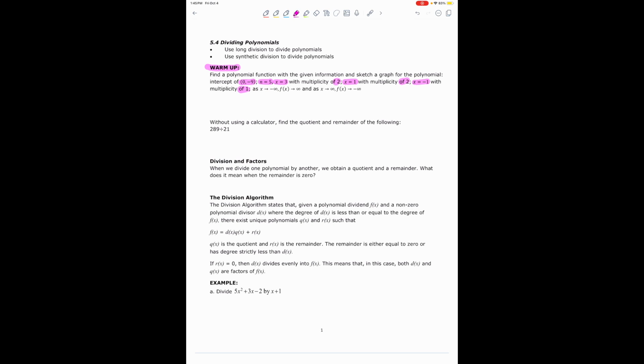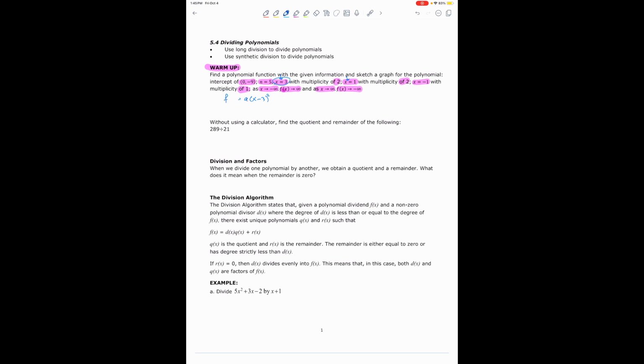And this is the behavior of the function. On the left side of x, the graph goes up. On the right side of x, the graph goes down. So let's begin by finding the polynomial. I'm going to start with the zeros and their multiplicities. So when x equals 3, I will get the factor x minus 3, and the multiplicity is 2, so I'm going to raise it to the second power. And I will put an a here.